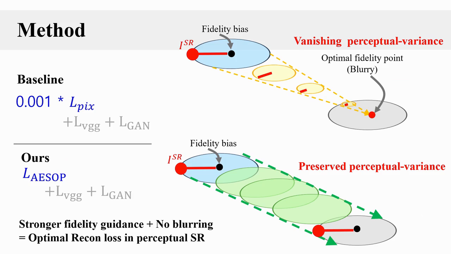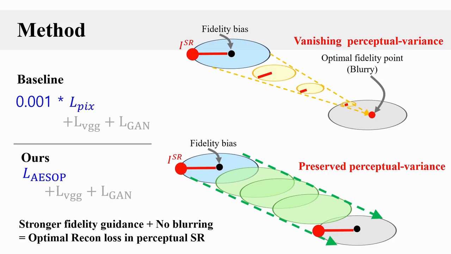Now, when we put everything together with other loss functions, we get the following figure. This slide compares the impact of traditional loss functions versus our proposed approach when using perceptual super resolution tasks. The key difference here lies in how fidelity bias and perceptual variance are handled. In the baseline method, both fidelity bias-induced error and perceptual variances are reduced. Thus, the prediction spaces are aligned, but are also degenerated, leading to blurry results.